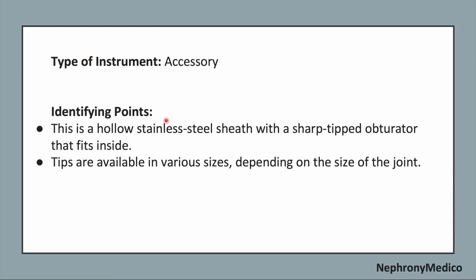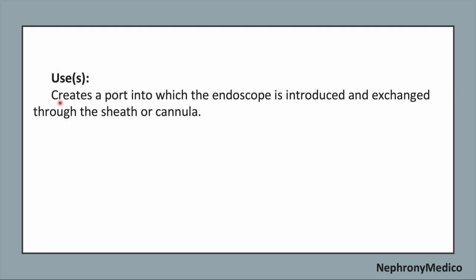Now, identifying points. This is a hollow stainless steel sheath with a sharp tipped obturator that fits inside. The tips are available in various sizes depending on the size of the joint. Use. It creates a port into which the endoscope is introduced and exchanged through the sheath or cannula.